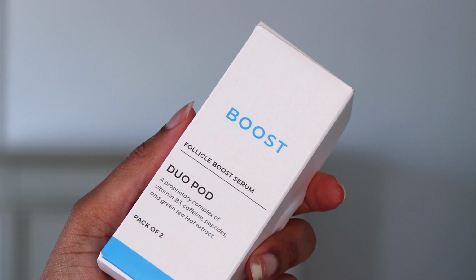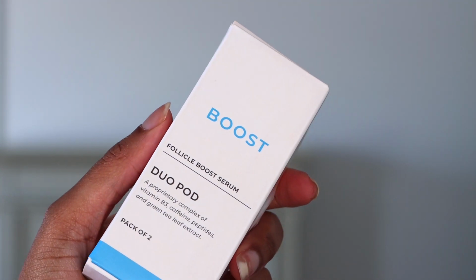So when it comes to the scalp care routine that I'm showing you guys today, you can do it on wet hair or you can do it on dry hair. I'm doing it on damp hair. It just depends on how you want to do your treatment. The product that I'm using in the device is water-based. And as I mentioned, it's called the Follicle Boost Serum.